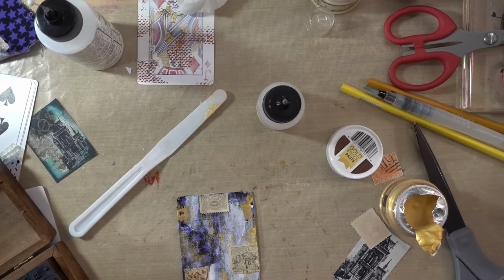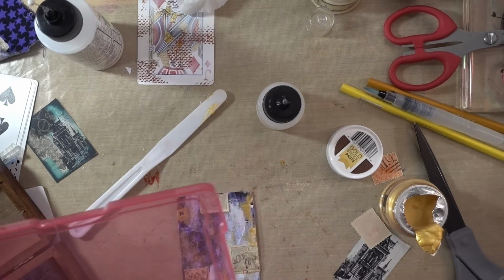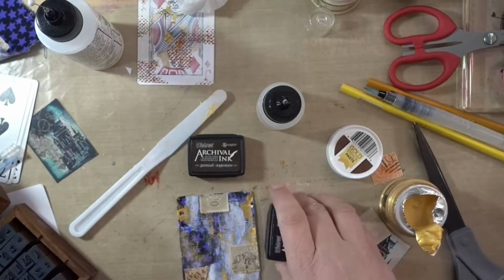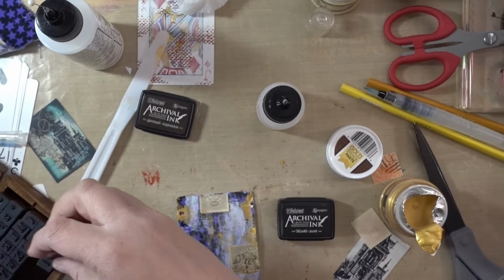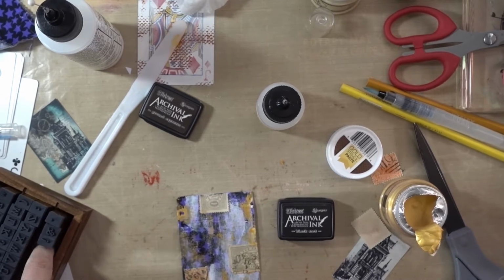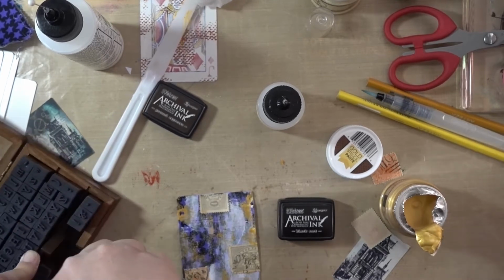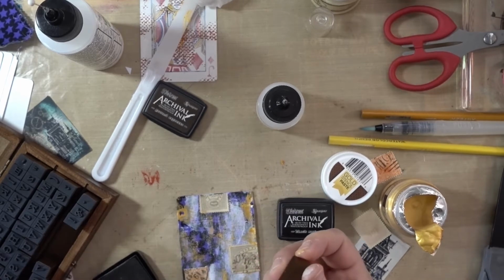I'm going to grab my archival inks. And I think we're going to use ground espresso or black. Hopefully one of those will work. And these are my new alphabet number stamps. So I'm just going to stamp some numbers throughout. And I've not used these yet, so we'll see how they work. Ooh, and boy, do they get stuck. Get some down there. Okay, it does not want to be nice today. There. Now, I worked so hard to get that up, I might as well use this 8. Apparently, it wanted to be played with.